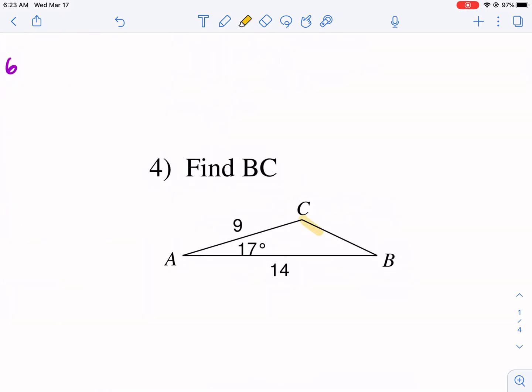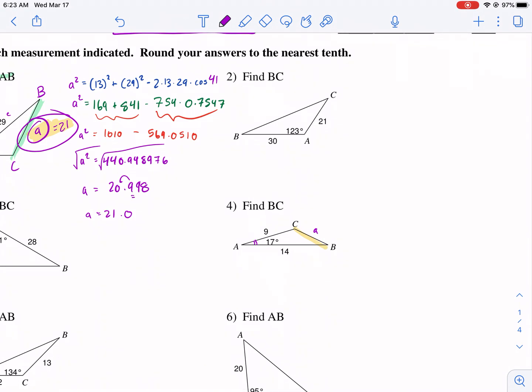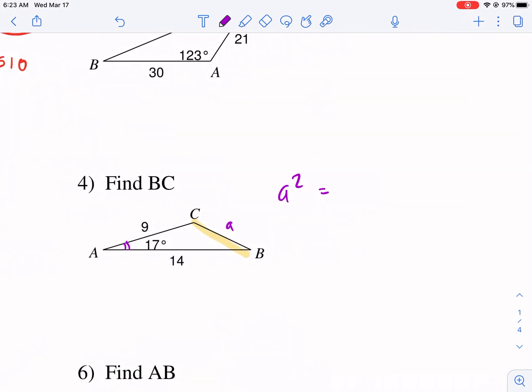Let's find BC in this one. That's that side. This one's already labeled as A, so that's good. Because, remember, we want little a to be the side that we're trying to find, and we want big A to be the angle that we're given. So now we have all the things already inputted. We have A squared. That's what we're looking for. Equals, and I'm just going to go. I'm going to do it as I go. I get 9 squared. Now, it doesn't matter which one I call B and C. It really doesn't.